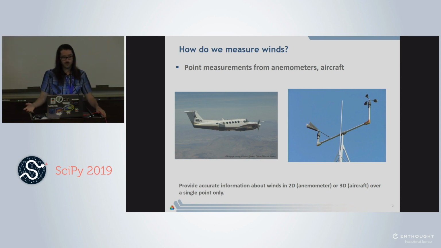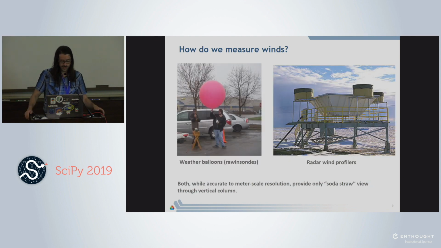We also fly through clouds as well, and we can get actually not just 2D, but 3-dimensional wind measurements through clouds that are pretty accurate. But the only issue with these is that these cover very small areas, so without further context, which can be gained from insights from radar images or, for example, reanalyses, there isn't a whole lot of useful information there. So we need to have further spatial temporal information as well in order to make better use of that data.